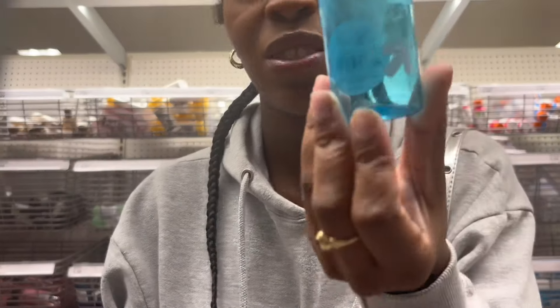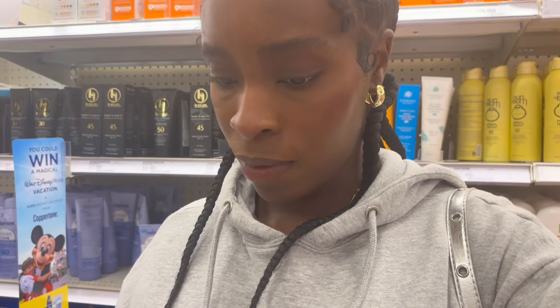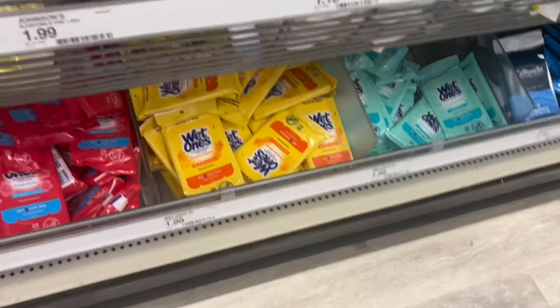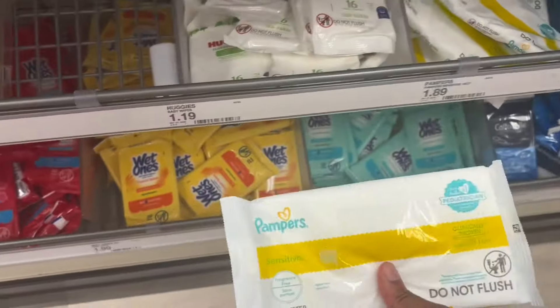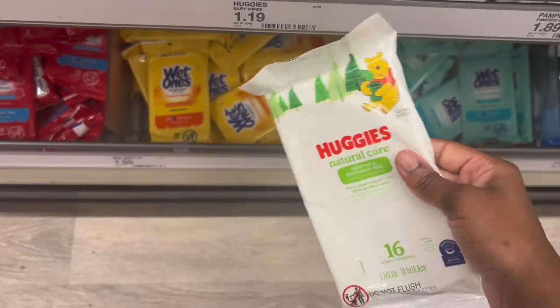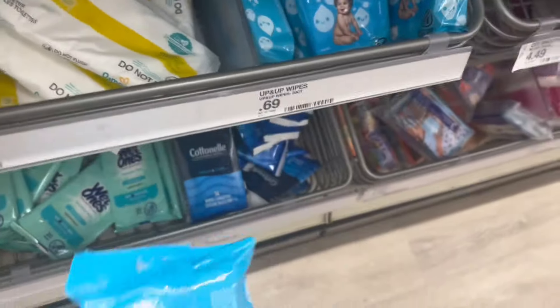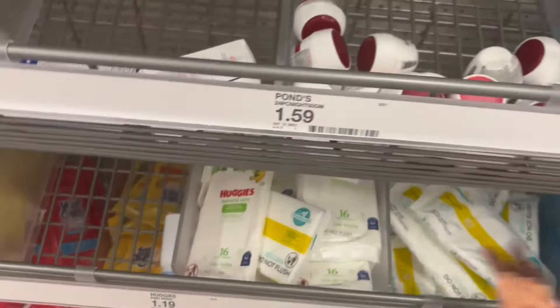You gotta look at the minis because they be having stuff. These are great to put in your purse — put some witch hazel in when you have to use your hygiene stuff. Have y'all tried these? Oh these are antibacterial — I thought these were like body wipes. You could just keep this in your purse. I have a kid and I have a lot of these. The Huggies ones — look how small it is, just perfect for your purse. So y'all definitely get that. And these ones — 69 cents for all these, literally perfect. I honestly like these because they're flatter.